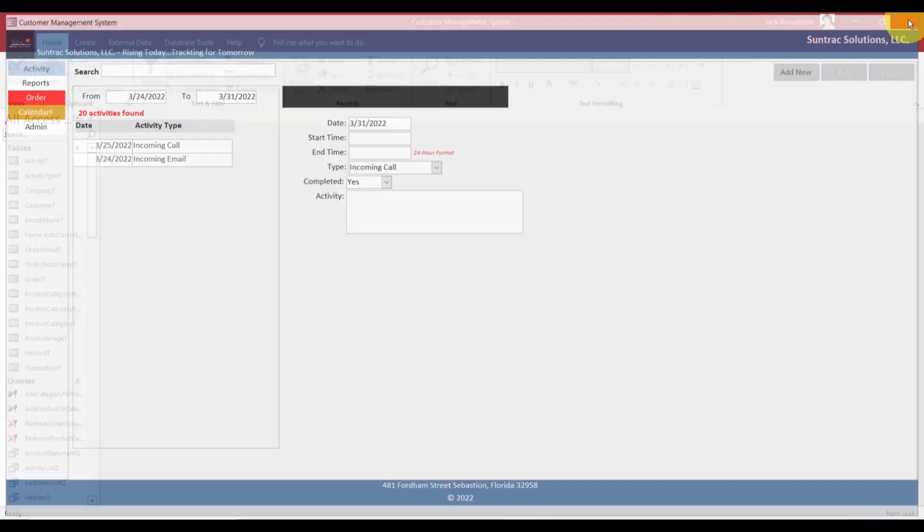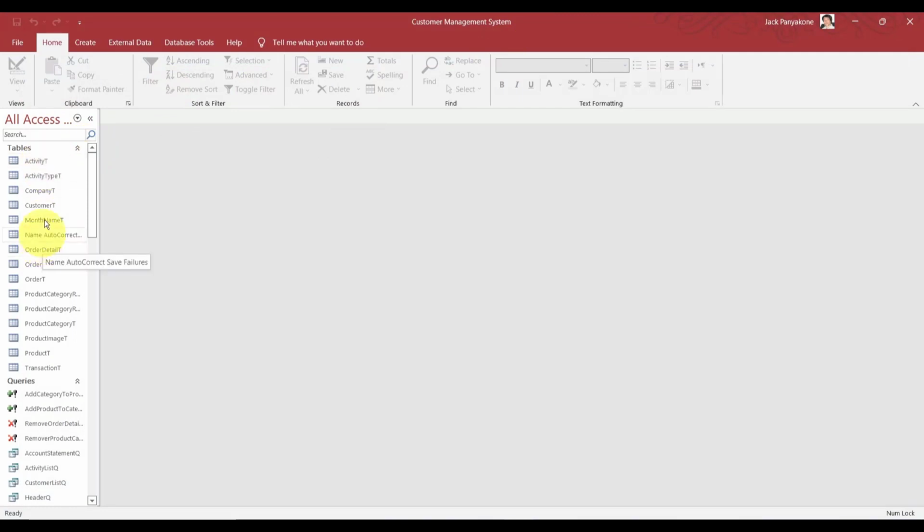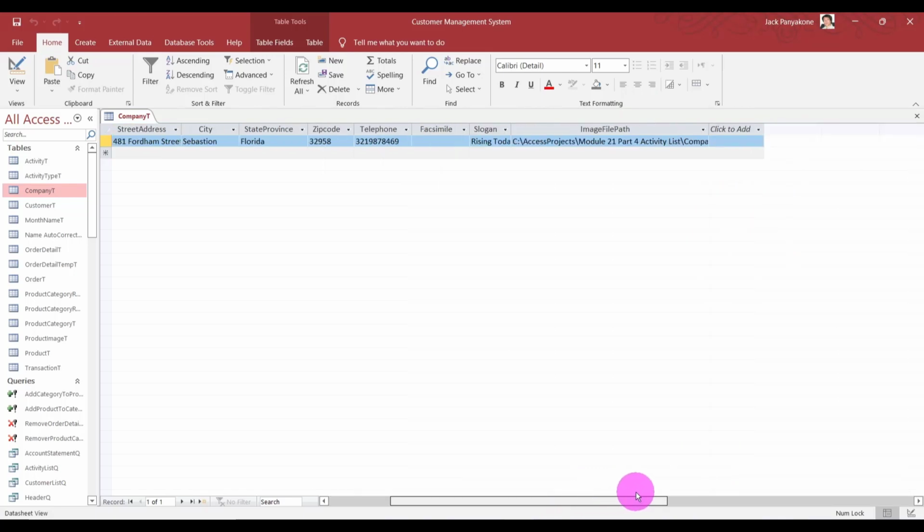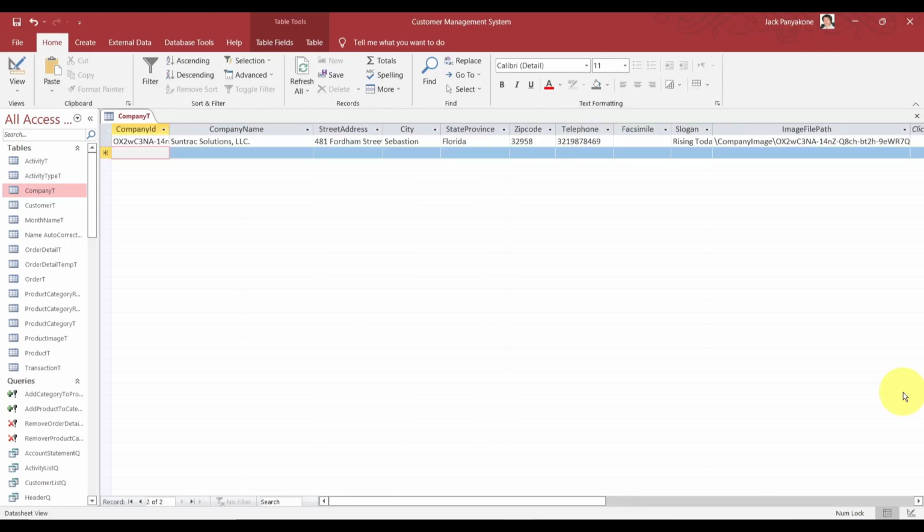So I'm going to close this company right here. What we want to do here, I'm going to come over here. For now, I'm going to just delete this first portion. See that? The C drive. We're going to take that out. As a matter of fact, we are going to take out the whole thing. There. Alright, and put a backslash in front of it. That would be the folder under the application folder. Alright, so we're gonna enter that.